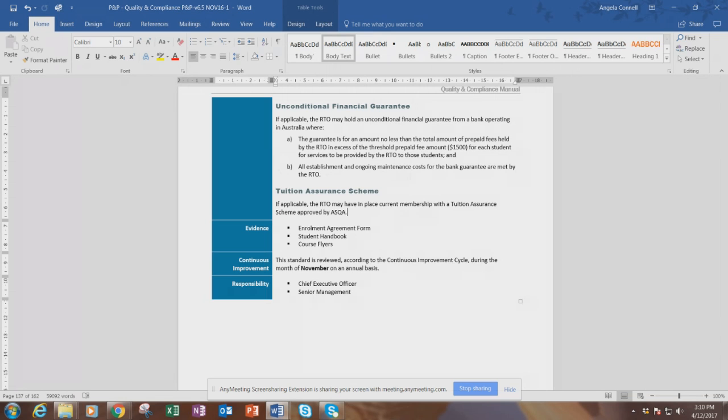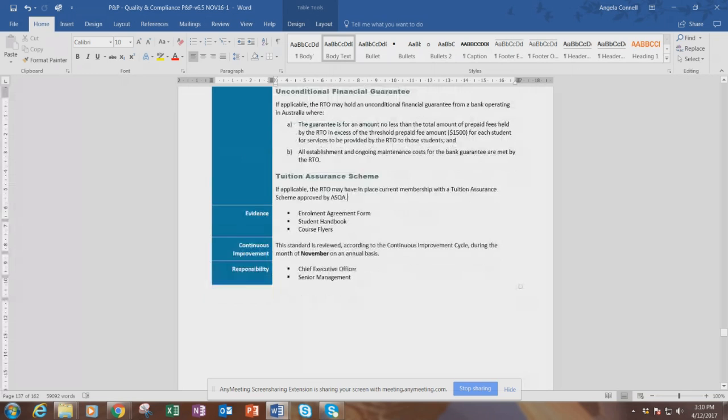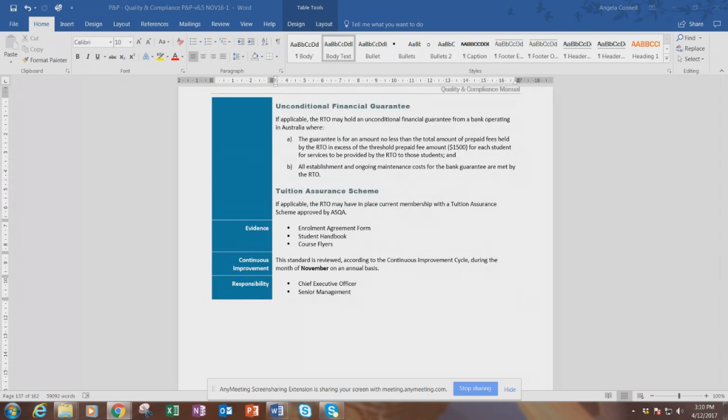I know we've got a couple of clients online at the moment who are CRICOS providers, so you'll need to have a look at that, and you'll need to have that in place just before following registration, because the auditors will want to see that you have the tuition assurance scheme in place before you're able to get up and going as an RTO.